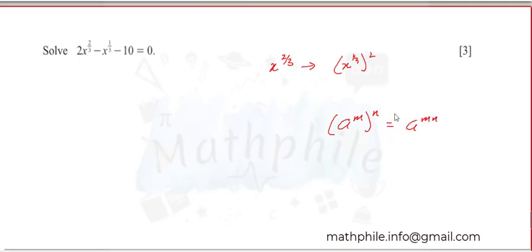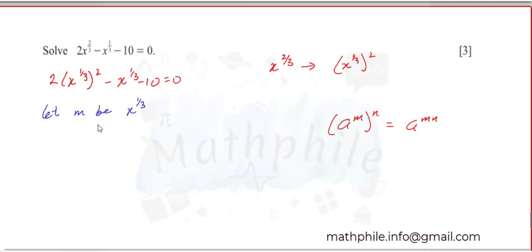So you can rework on your indices and the regular math. This is where you're going to apply your regular math to the additional mathematics. So this equation can be rewritten as 2 brackets open x raised to the power 1 over 3 all raised to the power 2 minus x raised to the power 1 over 3 minus 10 equals to 0. So let's m for math file, let m be x raised to the power 1 over 3.